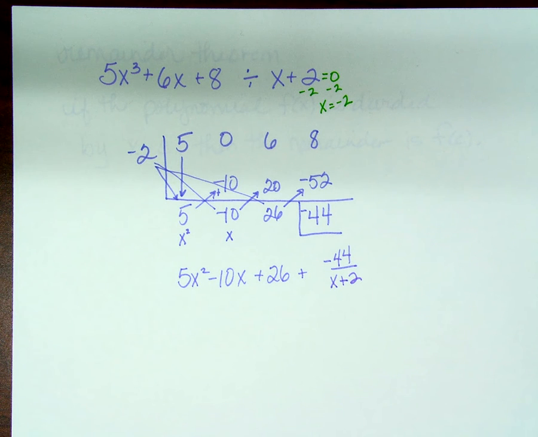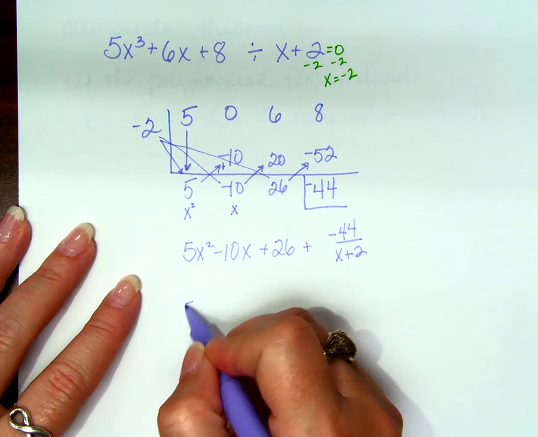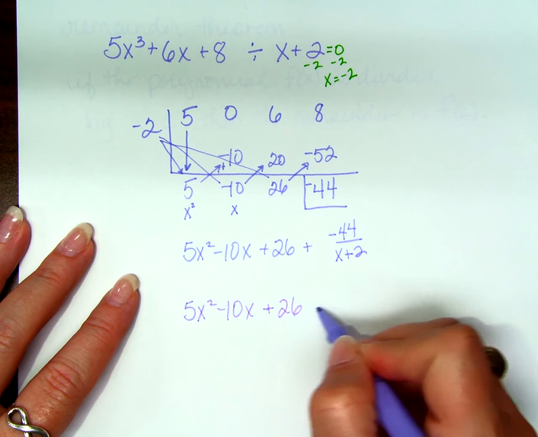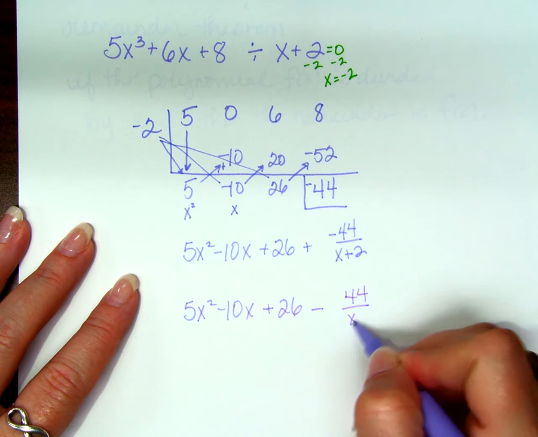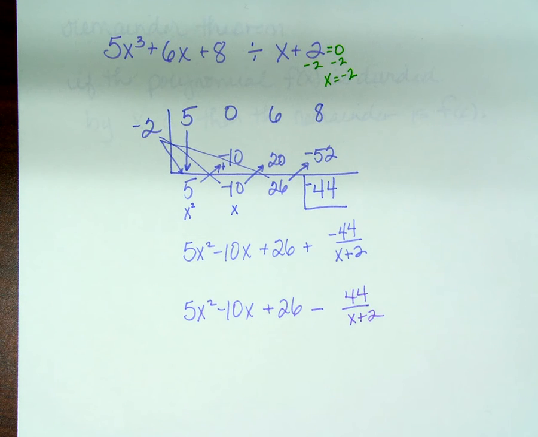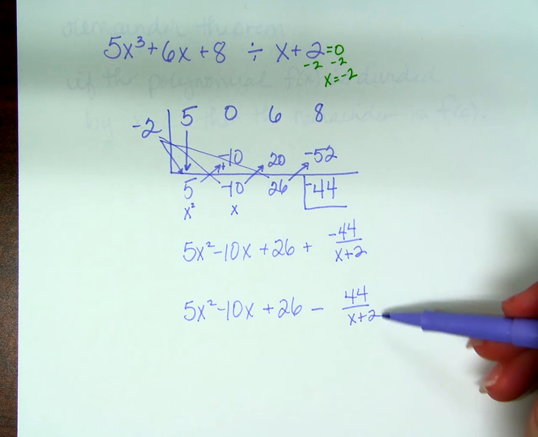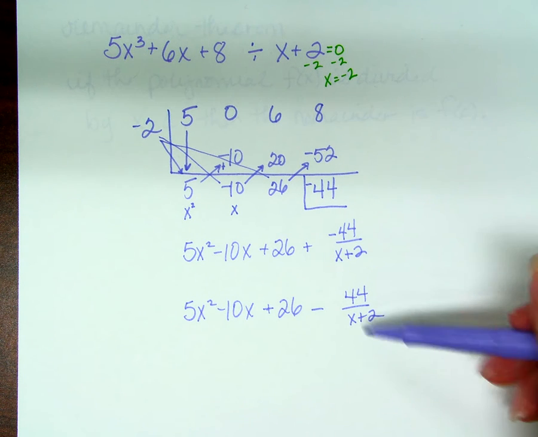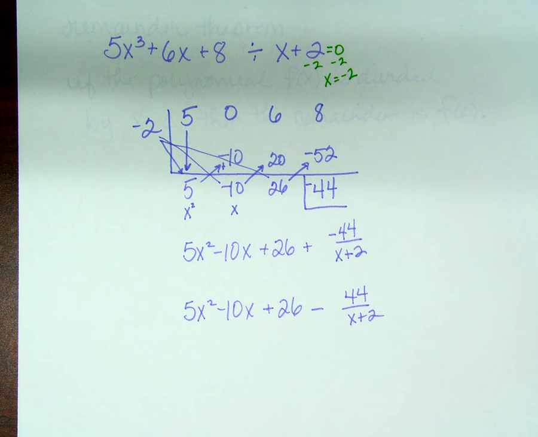Now, this is a little quirky sometimes, so I want to make sure that you understand this. There is no difference in these answers at all. But one of them the computer likes and one of them the computer doesn't like. And I have to be honest, I don't remember which one it is. I'm thinking it's probably this one though. Okay? It doesn't like this one. I think it likes this one. Okay? But just keep that in mind.